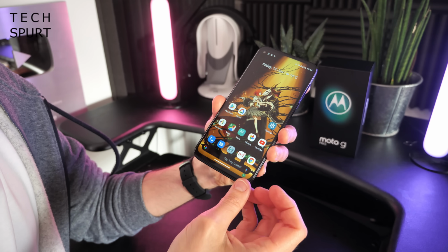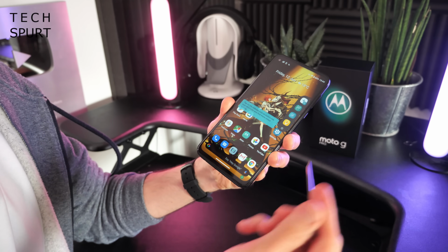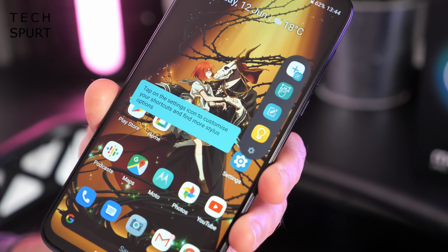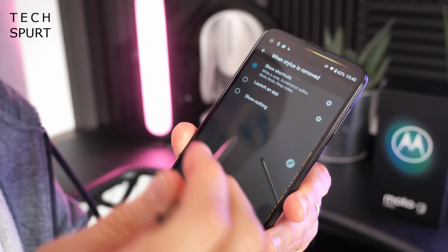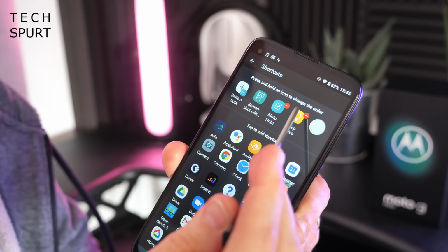So let's try yanking that pen out and see exactly what happens here on the Moto G Pro. So as you can see there, we've got a shortcuts bar popping up along the side there, just for a bunch of apps that you might want to use with the stylus. And of course, as you'd imagine, you can fully customize which apps actually pop up on screen. All you need to do is click on here and then click the little shortcuts icon, and as you can see there, you can then rearrange stuff.